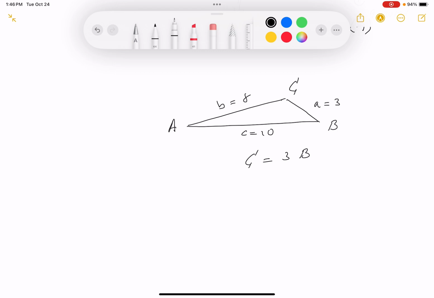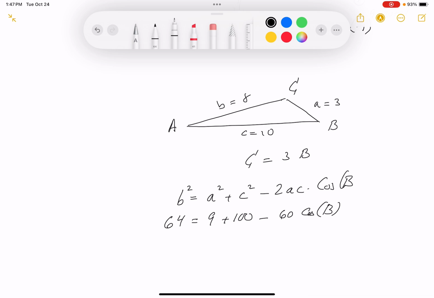So, how do you do that? I mean, the bottom line is, I guess you could put law of cosines down, and I'll put that down for you. So, the law of cosines, I'm looking at it, and let's just do B first, all right? So, it would be B squared is equal to A squared plus C squared minus 2AC times cosine of angle B. Well, let's do that. What's B squared? 64. A squared is 9. C squared is 100. Minus 2 times AC is going to be 60. Cosine of B. I'll put that in parentheses.